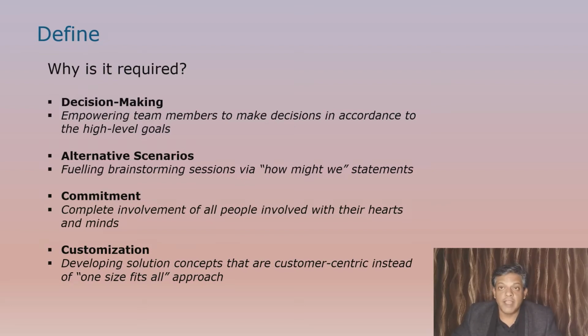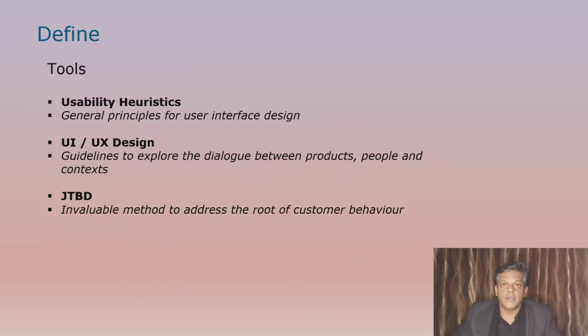It also enforces commitment, complete involvement of all people involved with the hearts and minds. Remember, it's a team exercise and not an individual role. And finally, it helps in customization. Basically, what the product management team does here is develop solution concepts that are customer centric instead of a one size fits all approach. That's why the define stage is very critical. Some of the basic tools that can be used at the define stage are listed on your screen.